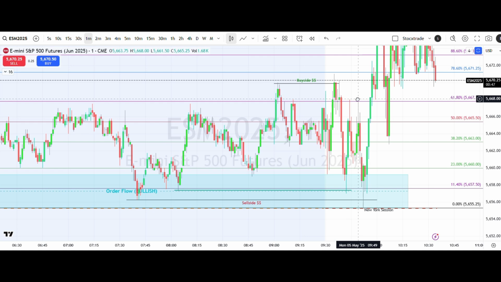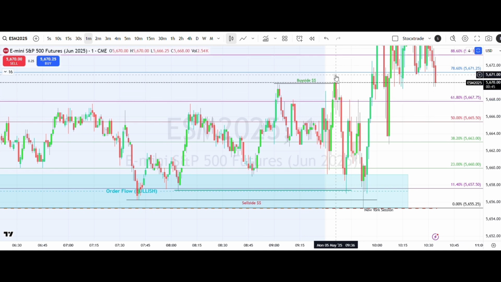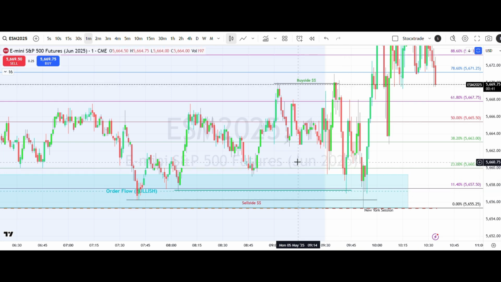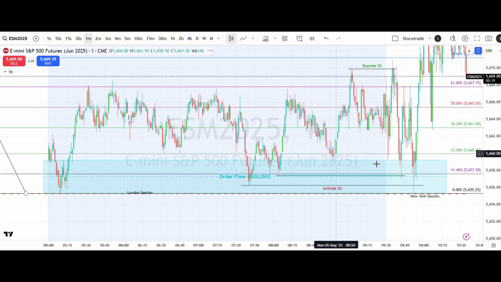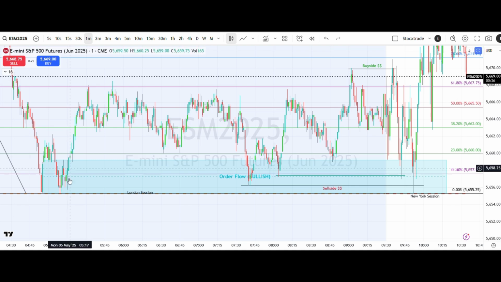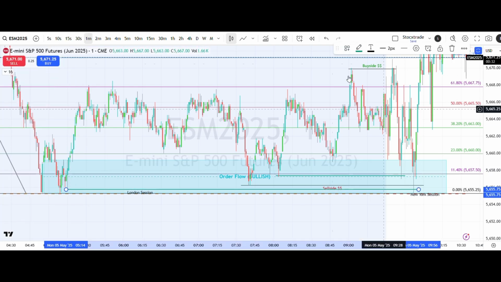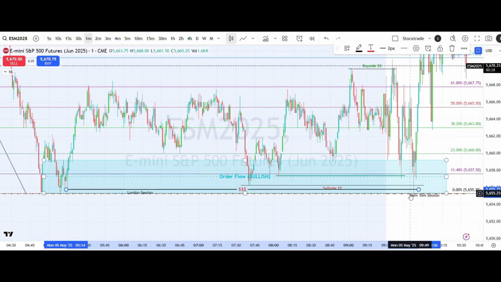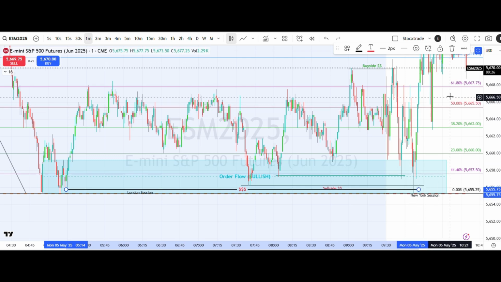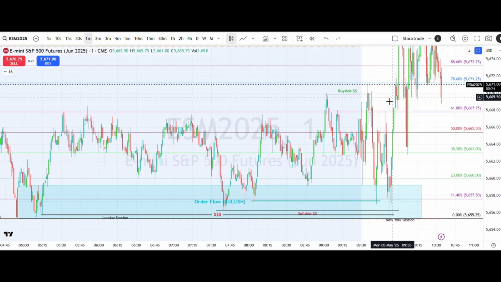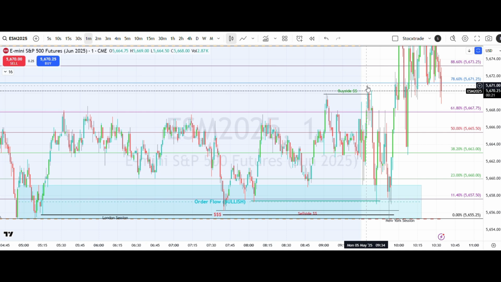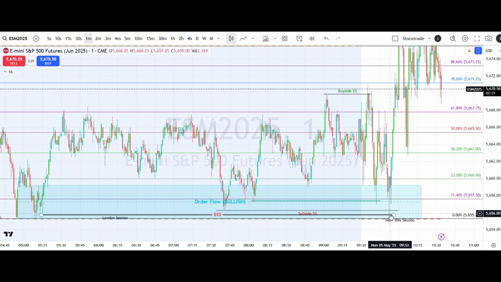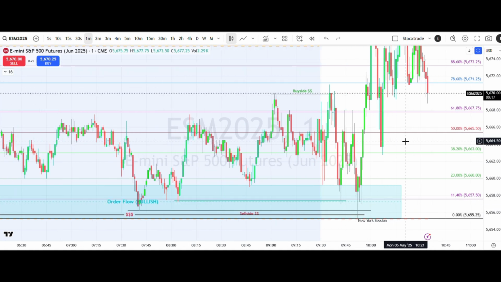But we know that it will not close above this high. Why? Because it is just sweeping out. The main cause of the price to come down was this liquidity sweep. And we know that once the market comes into this zone, it will go up to create another high, because this was the last high. After sweeping out this liquidity, the price went up.